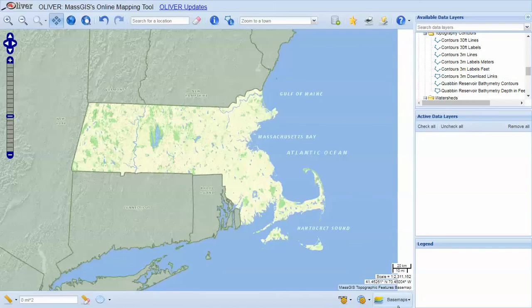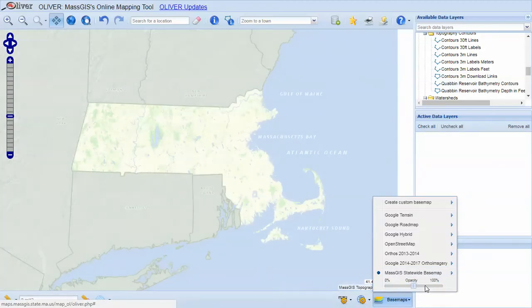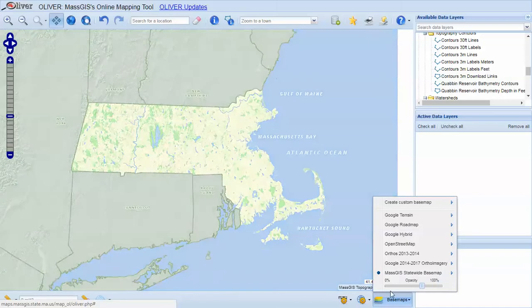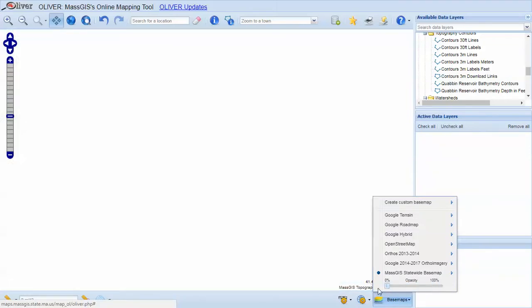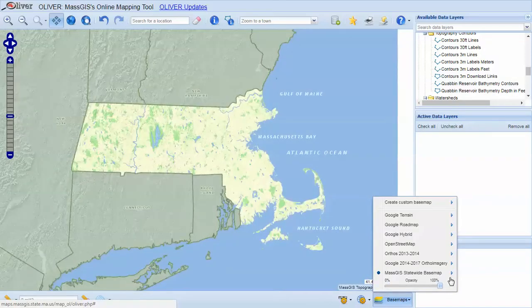So we're almost done with the base orientation. We've got one more thing to look at, and that is a selection of base maps. What we have here is the Massachusetts GIS statewide base map. And we're good to go on that. And that's lying on the map. What we can do is adjust the opacity or transparency of the base map. You can see if we make the opacity 0, it means you're looking straight through it to nothing. If we make it 100%, it means it's opaque and we cannot see through it to any other layers. Because it's the base map though, it's the bottom layer. And so any layers that we put on will be put on top.